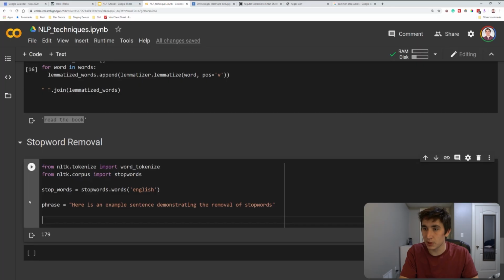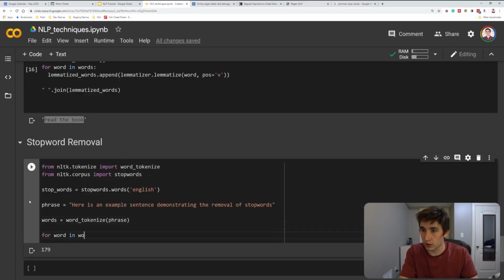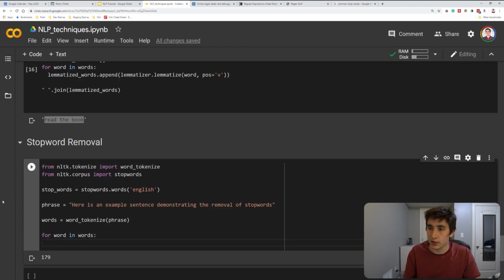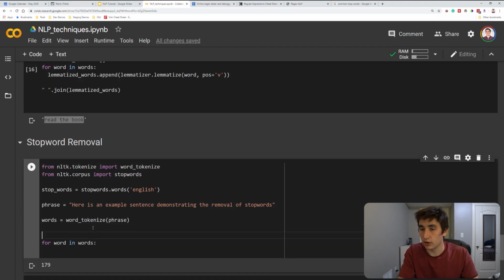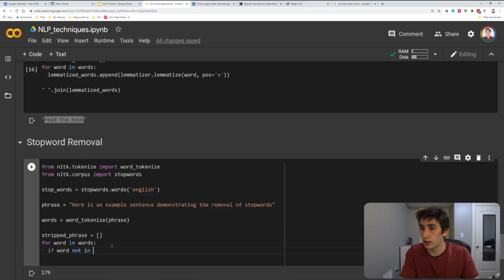So that's the phrase to begin with, and now we will tokenize that just like we did before. So our words will equal word_tokenize of the phrase, and then for word in words, our stripped phrase, I'll call it that, equals, so if word not in stopwords, then we can append it to the stripped phrase.